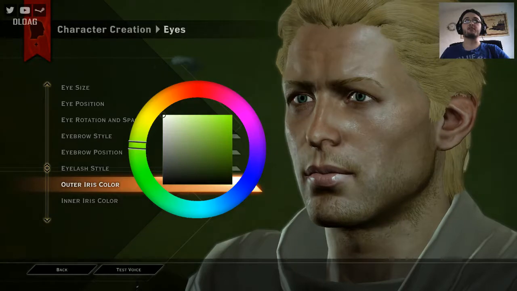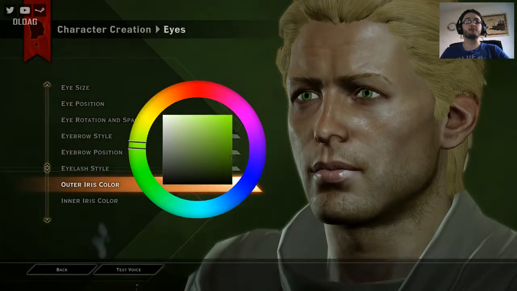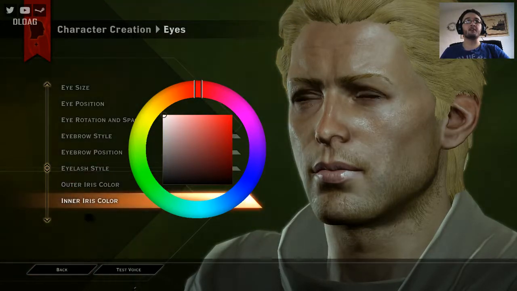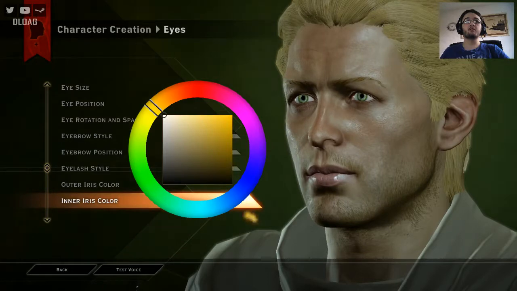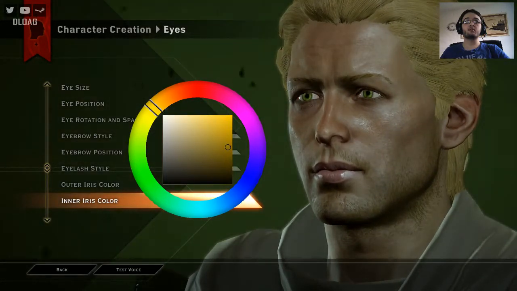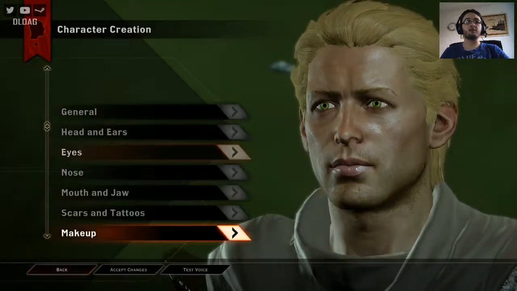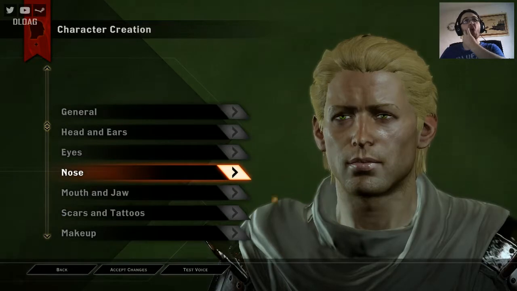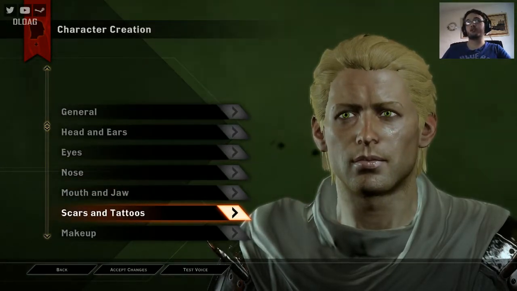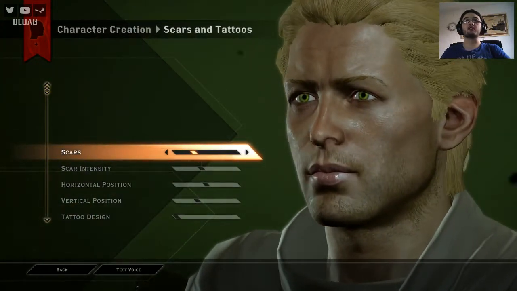Ooh, we can do the irises so they look nice. Ooh, popping. Inner iris, that'd be nice. I like this customization. That looks good. Green and yellow. Oh, popping. Scars and tattoo. I don't care much about the jawline, it looks okay. Scars and tattoo though, I'm going to have some scars.